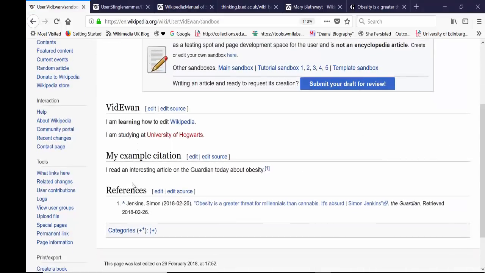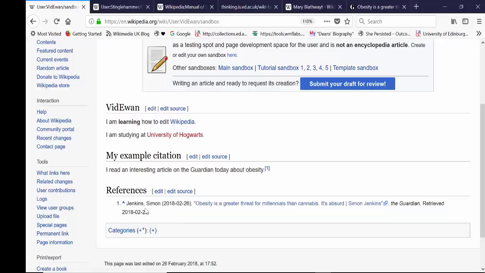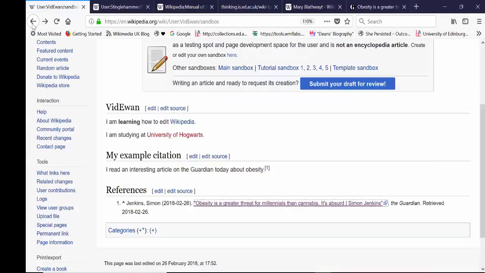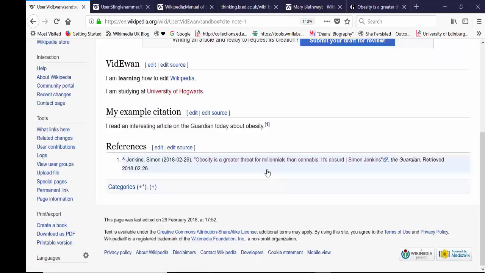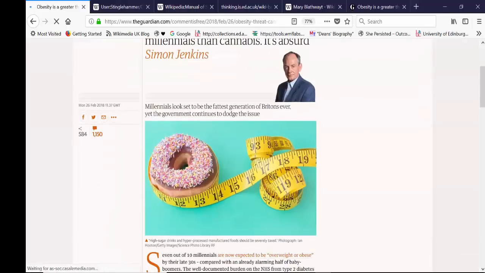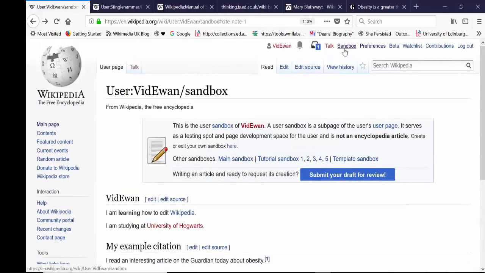but you'll see that as soon as I've saved the page, that reference has appeared. So we've got that citation linked to the reference, and that link takes me through to the article itself. So the idea is you don't cite Wikipedia, but you can cite the sources it uses, and we should be able to click on the citation to find out more, click on the reference, and then find out more from the source itself. The other thing you'll see is that the sandbox link is turned blue. That means that page now exists. Our sandbox now exists.